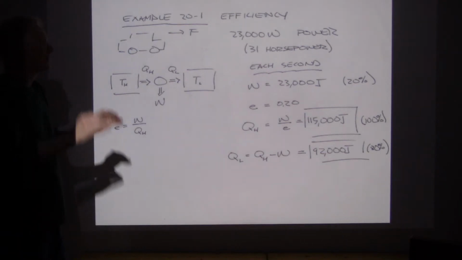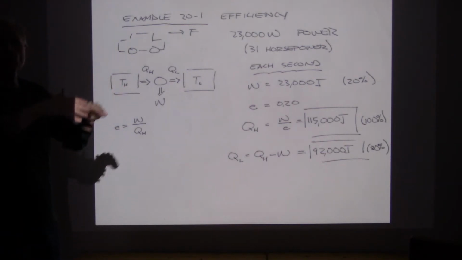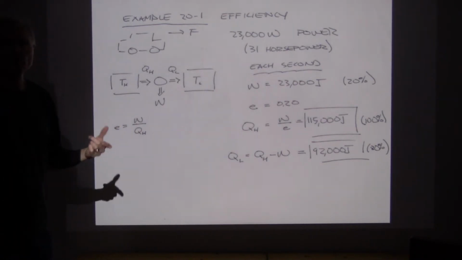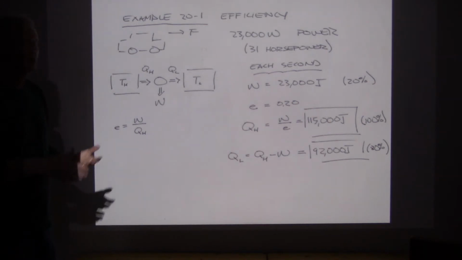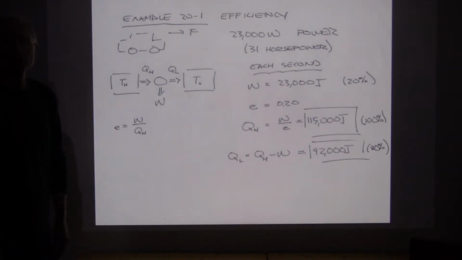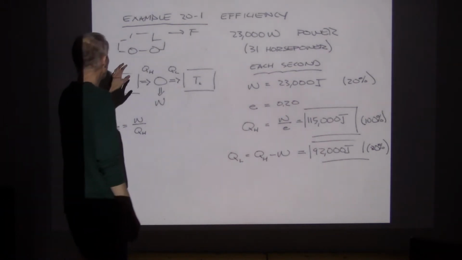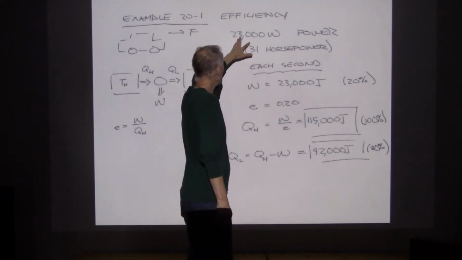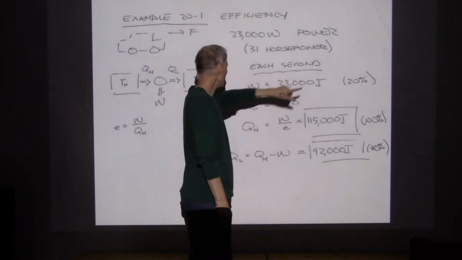And that's a good amount of energy. 23,000 watts is enough to take a car and move it at constant speed at a pretty good clip. The car engines just have to be bigger. Those extra horsepower are typically so you can climb hills and so you can accelerate. But if you're just going at constant speed, that works pretty darn well. So 23,000 watts, and it's only 20% efficient.